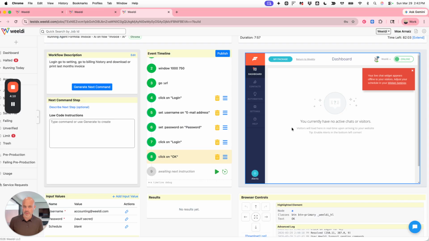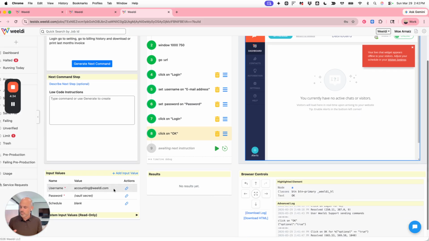Let me just summarize the rest of the dashboard for you here. Once you're in, you do have the ability to delete steps, just like the Automation Studio. You can go in, restart and play up to a particular position. You can replay from a position and then start building additional pieces of the automation from there. You can edit low code. You can insert low code after the fact, so you're not losing any of that capability. And then you have the ability here to go through and edit your input values. This is the data that feeds the automation. You have the ability to add new input values. Once you finally get to your result, it will populate here.